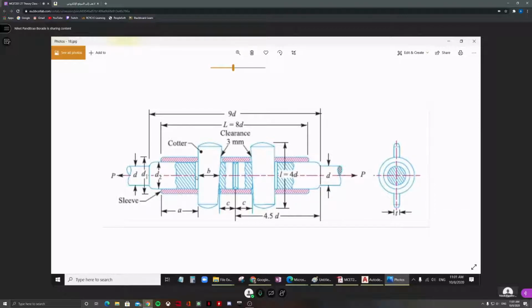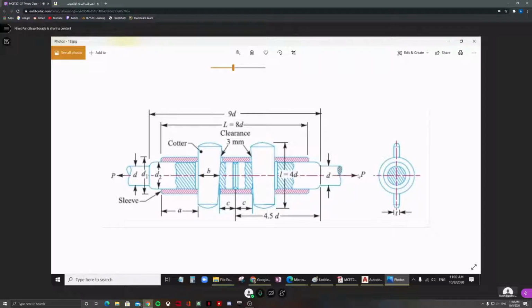Now, why the clearance is shifted on this side and here the clearance is shifted on this side, that 3 millimeter clearance. What happens is when these parts are in action, there is a force P pulling this rod in the left direction. So when it is being pulled, because the hole in this part is larger than the size of the pin, this will touch here to the quarter pin and the clearance will pass on this side. Now the rod is pulling the pin, so the pin also will try to go in this side. So the pin will touch the quarter joint here, and the clearance is shifting on the right hand side for this pin. Exactly the opposite is happening on this side.